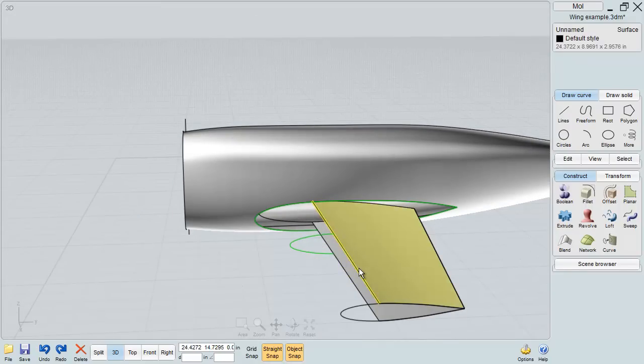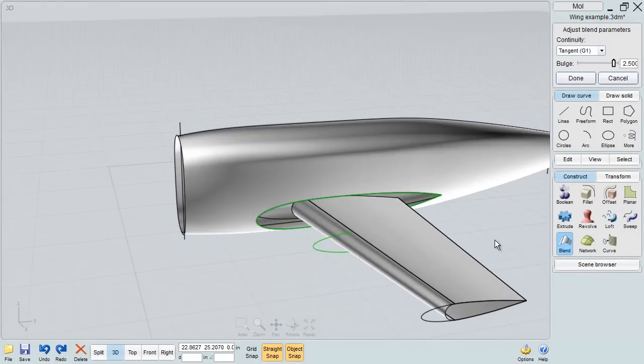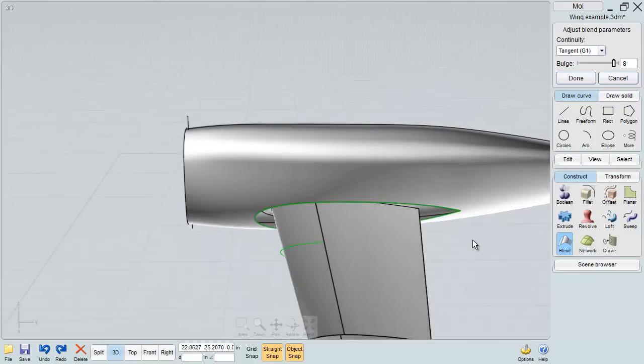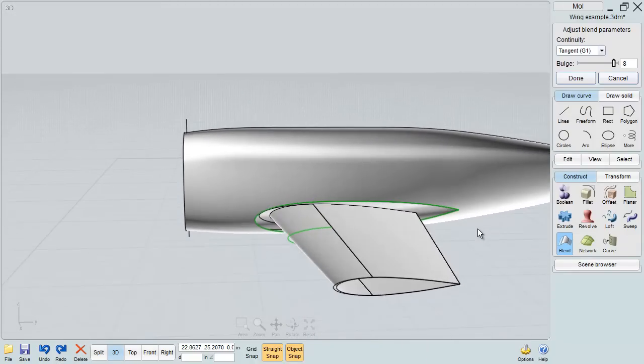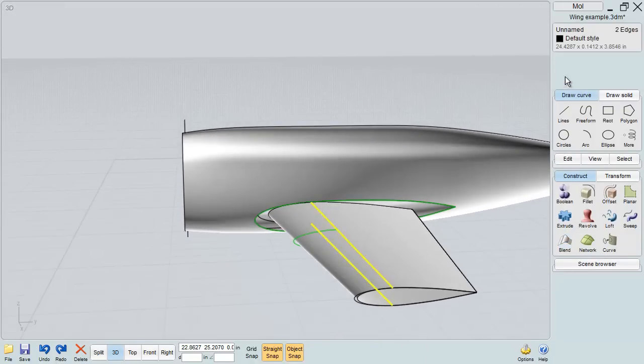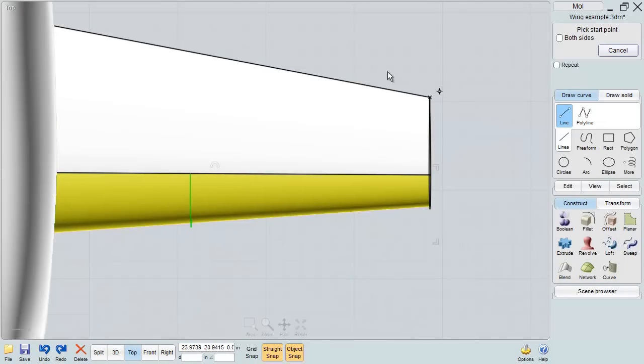So let me go ahead and get another blend. If I go 8, okay, that looks pretty good there. Let's try an 8. And this is the part where we're fooling around. It's going to determine, we'll have to look at the result to see if we get our kink as we want it, right?